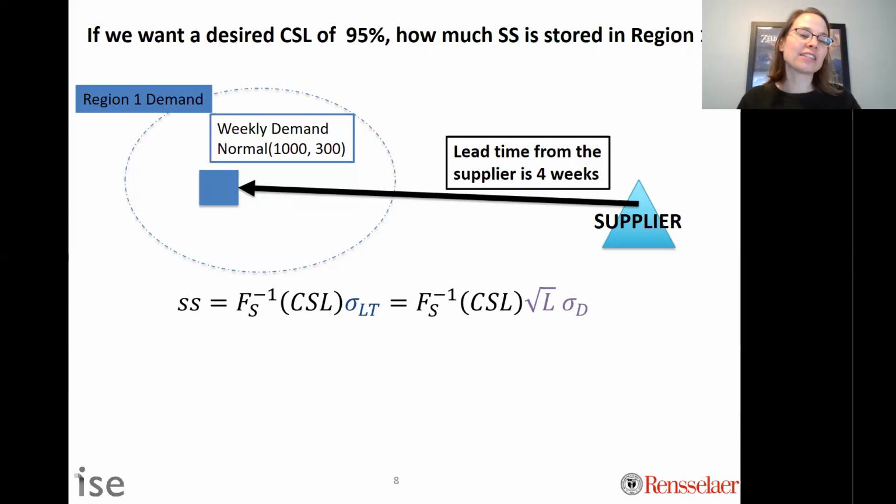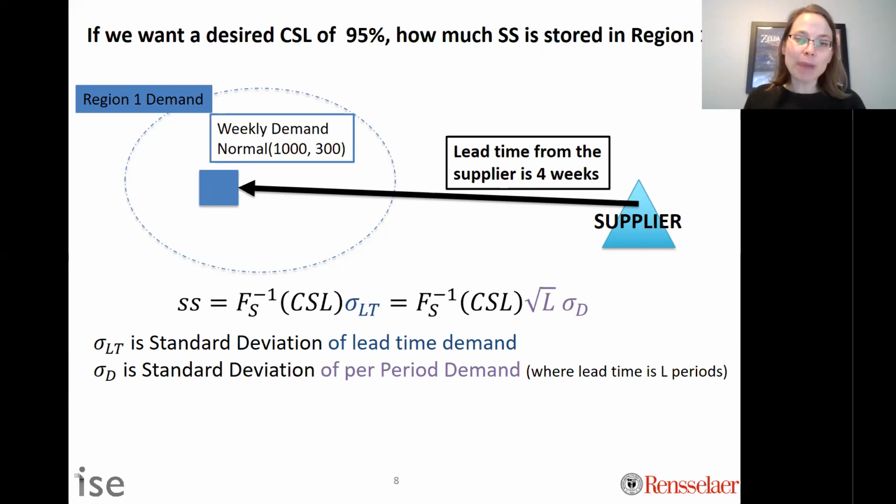So this is actually something we did in the previous lectures. This is just using the safety stock equation. And so as a reminder, what influences safety stock? Well, it matters what the cycle service level is. It also matters how variable your demand during lead time is. And so we need to calculate the standard deviation of demand during lead time. And we weren't given that. We were given that we have weekly standard deviation of 300 units, but we aren't given directly the lead time standard deviation. And so we need to calculate that.